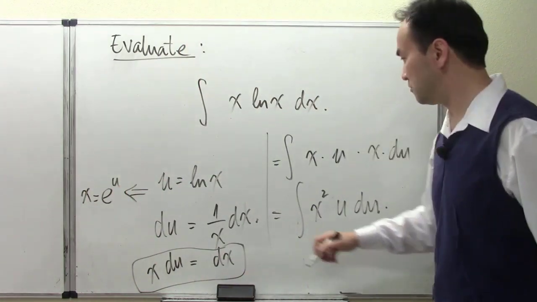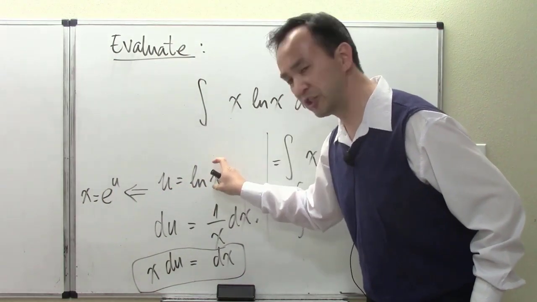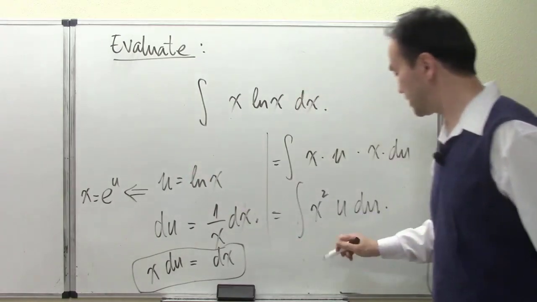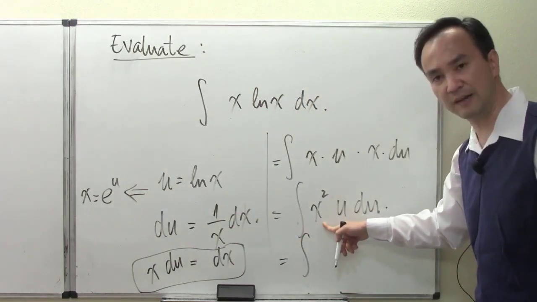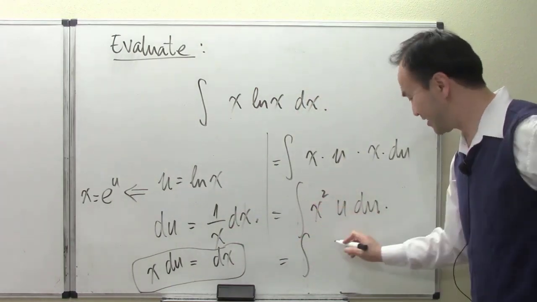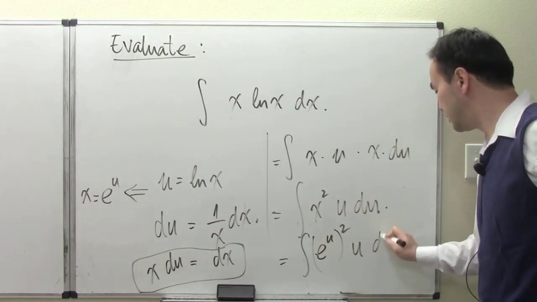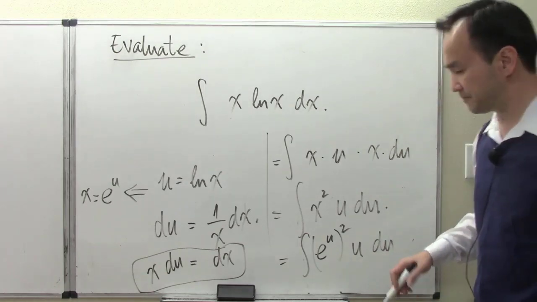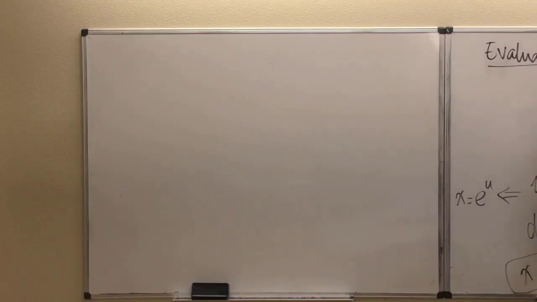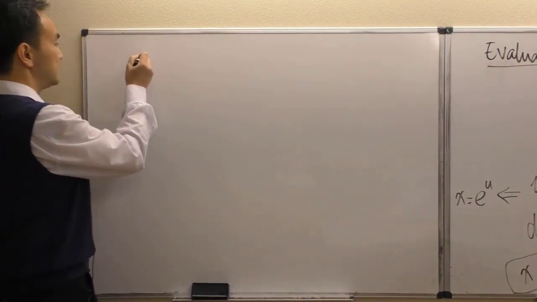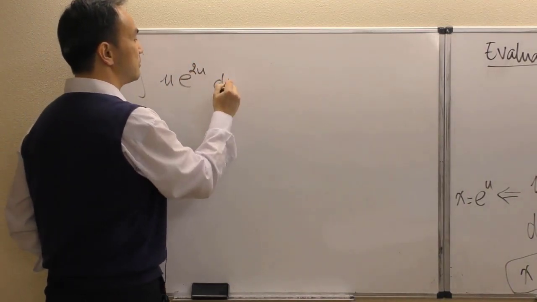Okay, and so x equals e to the u right out of this relationship that we chose as a substitution expression for u. That means now I can bring that e to the u and substitute it for my leftover old variable x. So here we're looking at e to the u squared times u du. And consequently, that brings our problem to another integral, u times e to the 2u du.